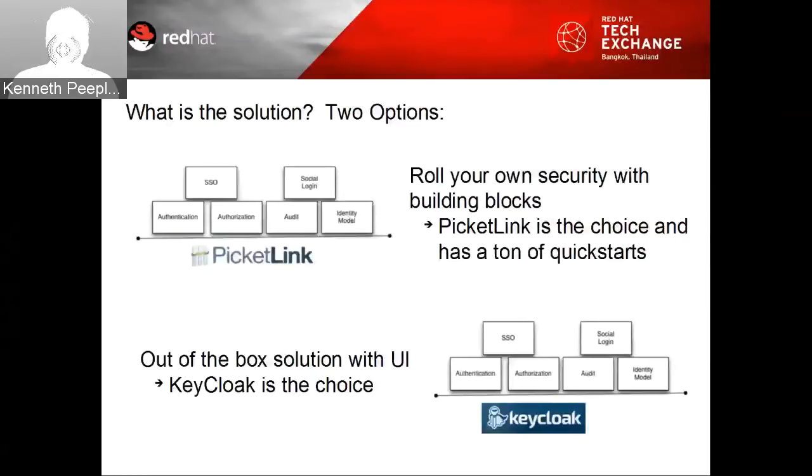But if you want more of an out-of-the-box solution with a user interface, then KeyCloak would be the choice. When I was doing some consulting work in the past, one of the things we worked on was using the PicketLink libraries and extending those to have a user interface that helps secure applications and build users, roles, attributes, and so forth.